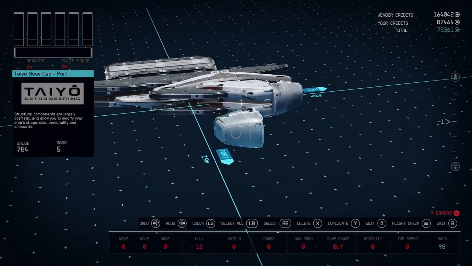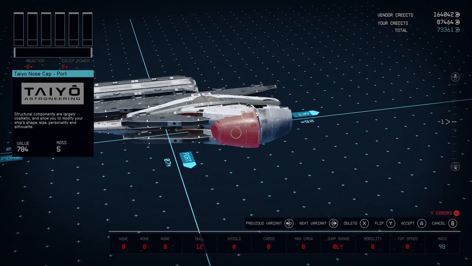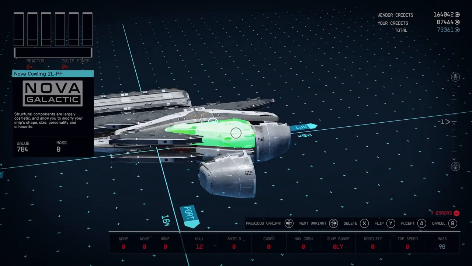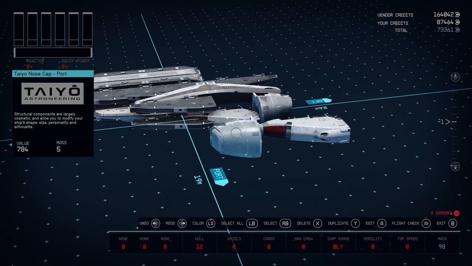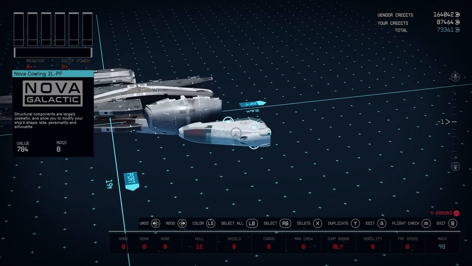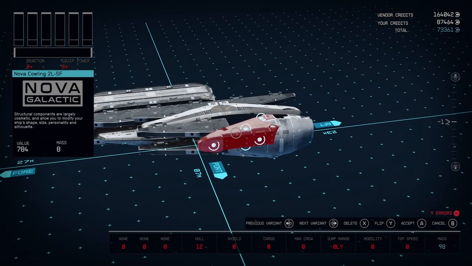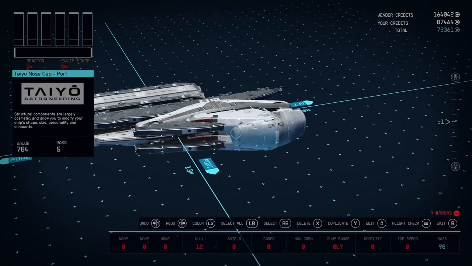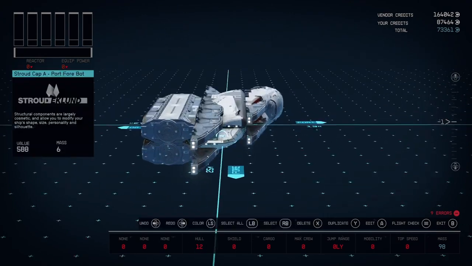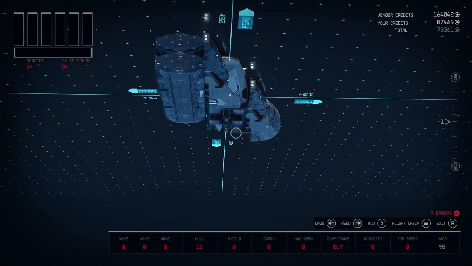Now, I want to put another Tayo there, but as you can see, there's nothing to connect to. So what you got to do is remove that top Nova out of the way. Now you got a connection point. Flip, flop, release, and then throw your Nova back because you got that connection point on the Stroud it can hook to. Nice. There's one half of your ship right there, looking real nice.